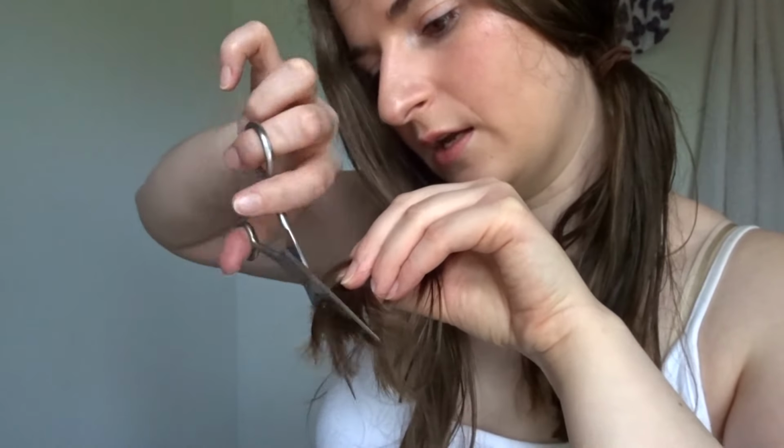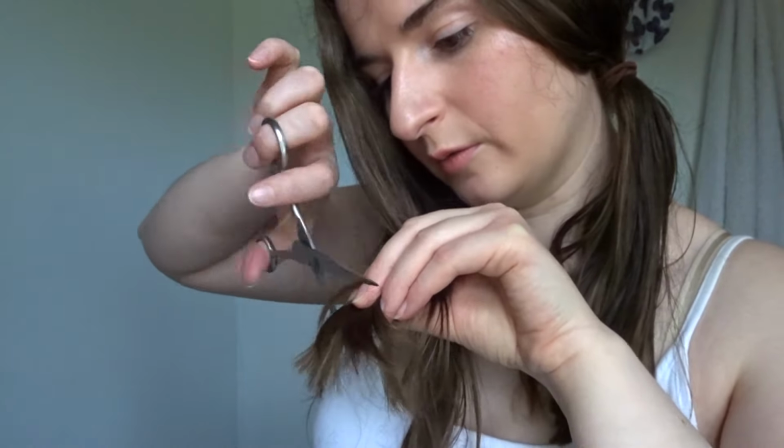Should I cut a little bit more, maybe? Just maybe a tiny bit. I'm going to almost just catch it with the scissors a little bit. Try to not catch my fingers while I'm at it, but instead of chopping a bit off, I'm just going to fade it down a little bit. See if that makes it a little bit more blendy. No, it is still quite long. Okay, you know what? While it's not probably the exact precision that you would get at a hairdresser's, I'm so far very, very happy with this. So I think I'll wait to do shaping and layers until I've cut this side. So let's hope that this one goes just as well.